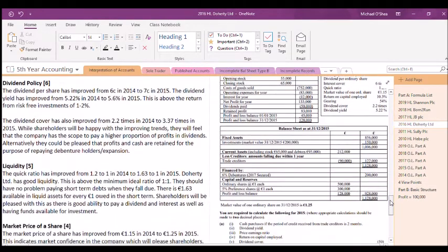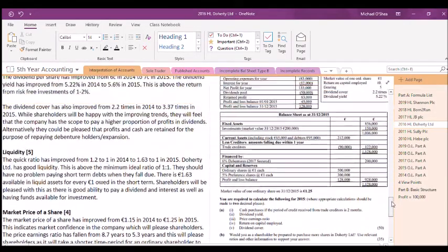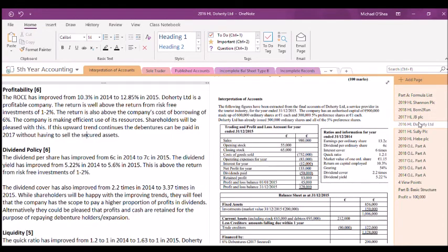But the focus here is just learning by doing these questions more than anything at the moment. We'll get as much work as we can done through remote learning of ratios. And obviously this is going to be something you will spend a little bit of time with again in 6th year, because it is an important question. So don't worry about whether you feel like you're not learning as much from it being done online. However, the ratios are just a case of doing them over and over and over and going to the bother of learning off these 20, which is a necessity. And the more you do this, it starts to get a little bit more snappy, and you'll pick up on what's going on.